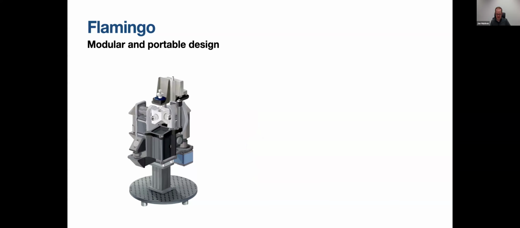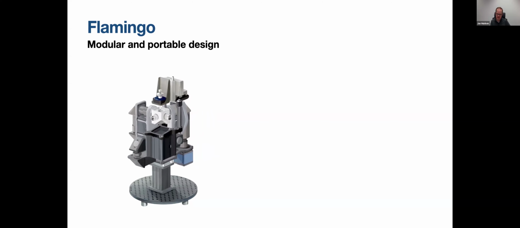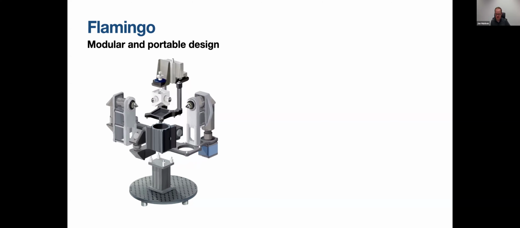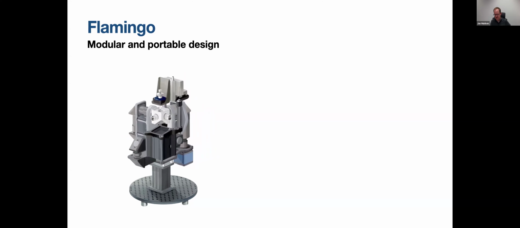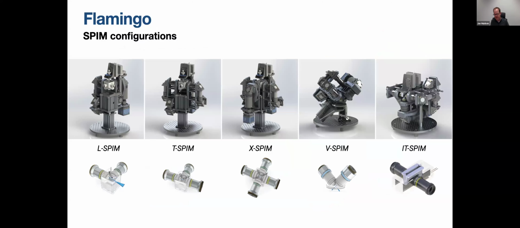So essentially, the Flamingo has this modularity. You can recognize the two lenses that I talked about earlier. You have an illumination lens, a detection lens, a full illumination arm and detection arm, and you can have a total of two of both. So you can illuminate from two sides and you can detect from two sides. And so these modules can be added to the instrument and removed, and that also determines how expensive the system is and what capabilities the system has. So it becomes very easy to build different configurations like a 2-lens, 3-lens, 4-lens, or LTX.